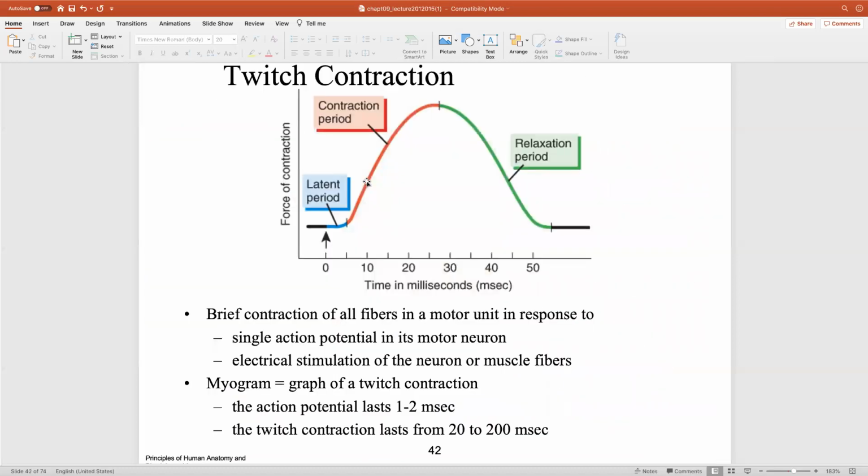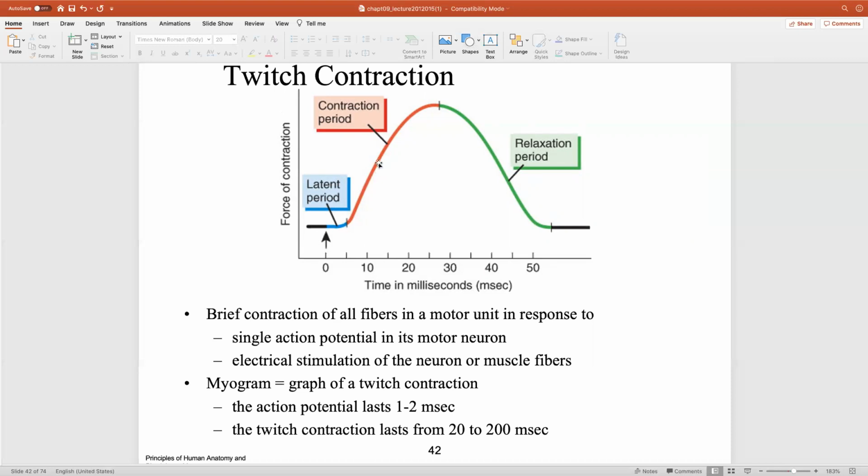Now, the weird thing is this. After all that work we just talked about, right? Action potential going down to transverse tubules, causing calcium release, binding to troponin, moving tropomyosin and shifting it, allowing the myosin's head to move actin. All we have done is get a twitch, right? That's it. All we've done is a twitch.